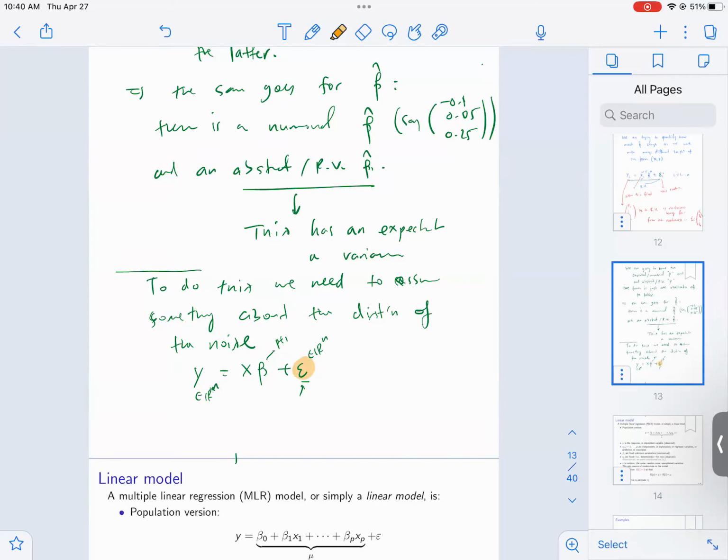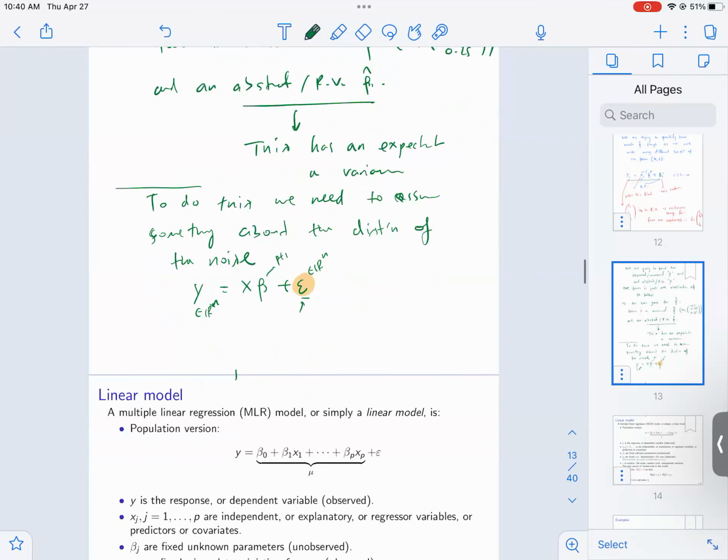So we're going to assume two sets of conditions. What I call E1 is the relaxed one. So I just assume that the expectation of this random vector is 0, and the covariance is a multiple of identity, sigma squared I_n. So it's just saying that the variances are sigma squared for the coordinates and the off-diagonal elements are 0, so they're uncorrelated.